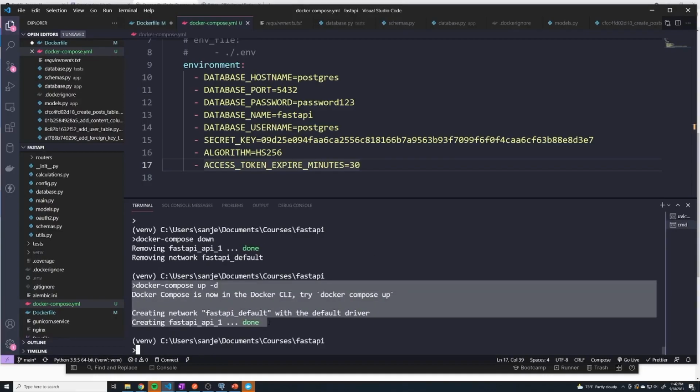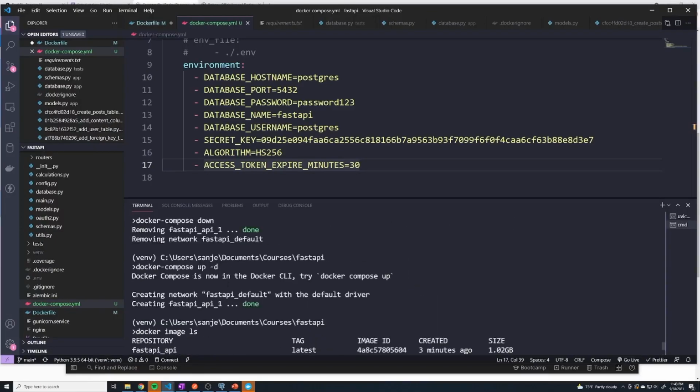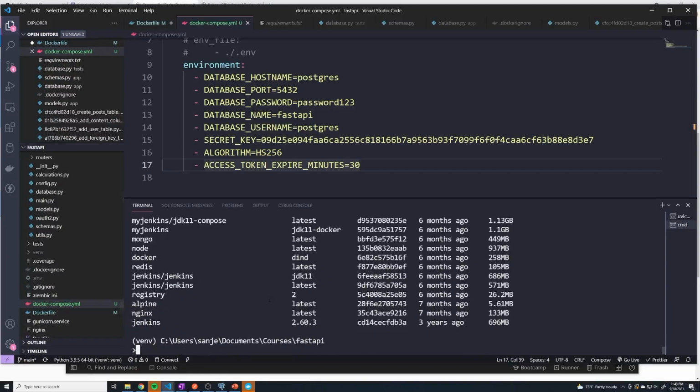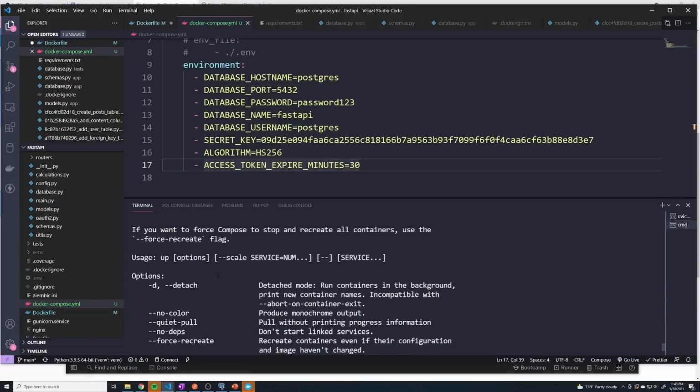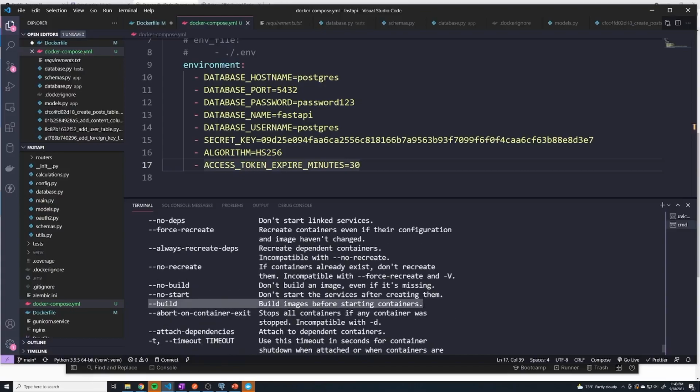So why exactly didn't it build the image? Well, Docker compose is very simple. All it does is it basically just runs a Docker image ls, and it looks for the image that it would have created. And there's a very specific format that it uses, which is going to be the name of the folder or the directory, and then underscore, and then the service. So since the image was already created previously, it doesn't recreate it. However, if you obviously make changes to your Docker file and you want to make changes, then you would have to do Docker up. And then if you look for the flags, there should be a, let's see, build. This is going to force it to build a new image.